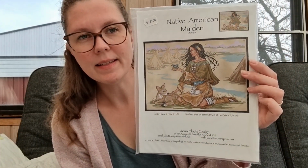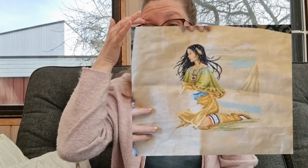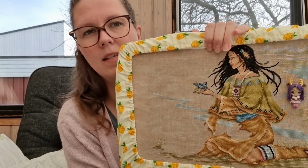And then I stitched on Native American Mermaid by Joan Elliott. This is how it looked before. I really enjoyed stitching on this one, and I feel that I got a lot done. As long as I feel like I want to stitch on it, I will stitch on it. So I stitched on this one for weeks. This is how far I've got.